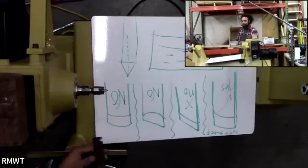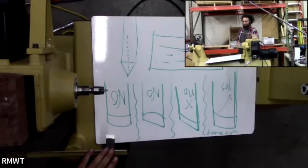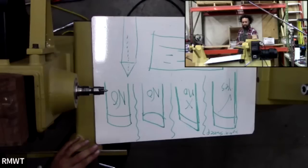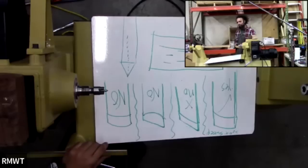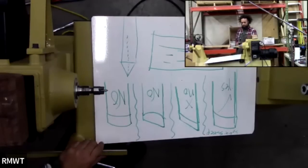So the tendency with the skew chisel is that it should be able to sit flat like this to rotate. I find that an oval skew tends to just sort of dance around on the curve on the underside of the tool, and doing so doesn't cut. Actually, it will not cut a very efficient tenon. That would be with respect to grain facing the direction of the lathe bed. So that would be my take on that.